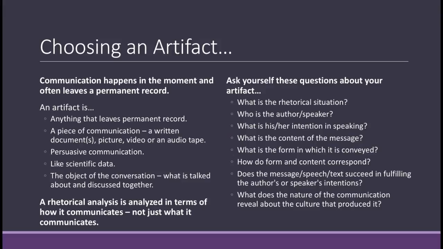So definitely keep that in mind. So look at your artifact and make sure you can clearly identify, I'm going to say that again, how it communicates, not just what it's communicating. And in that, you'll look at some of the questions. What is the rhetorical situation? Who is the author and speaker? What is their intention? What's the content of the message? What form is it conveyed in? How do form and content correspond with one another? Does the message, speech, or text succeed in fulfilling the author's or speaker's intentions? What does the nature of the communication reveal about the culture? And so on and so forth.